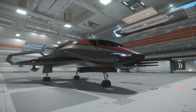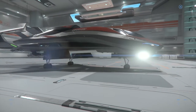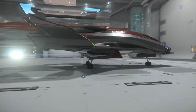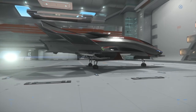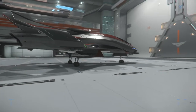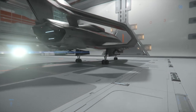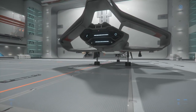Well, everybody, this is the new 325A. Now, the hangar is kind of broken with these J.J. Abrams-like lens flares going on inside of it. But still, the aircraft itself, I thought I wasn't going to like it. I didn't think I was going to fall for it. I thought it was going to be completely different. And I find myself looking at this 325A and falling in love with it again.